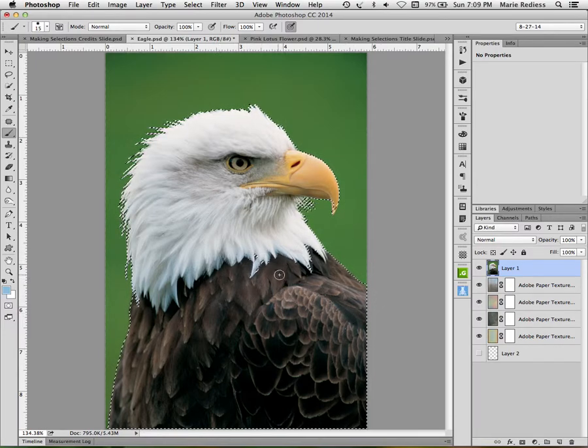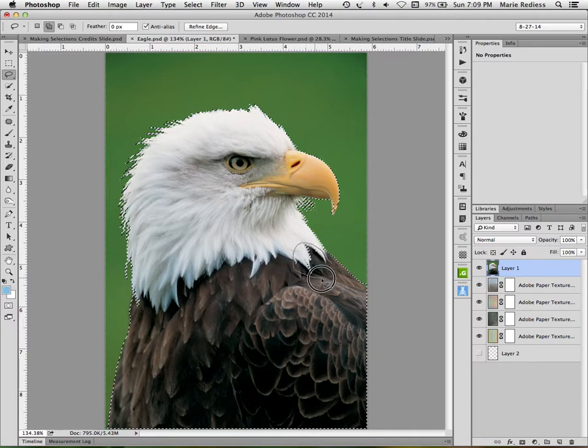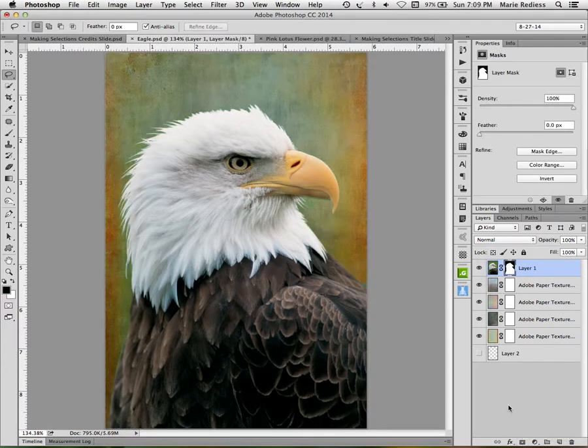Now there's some stuff in here that looks like we didn't overlap well enough. So I'm just going to grab my lasso tool by tapping the L key, and I'm going to hold down the Shift to add to the selection and draw a circle around these areas that didn't get selected earlier that should have been. And now I'm ready to go down to the layer mask icon and tap it.